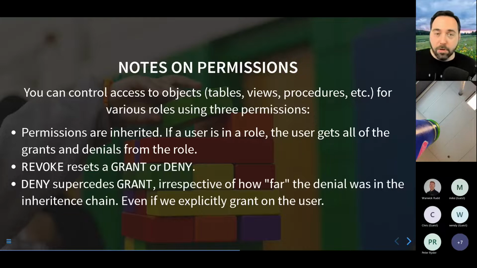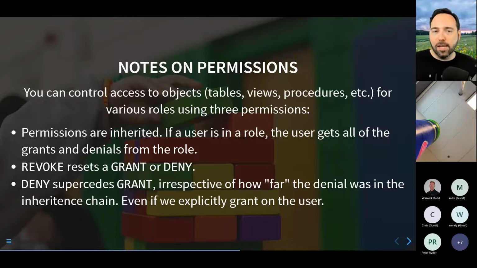One thing that is important is permissions are inherited. So if I am a user who is in a role, I will get all of the grants and all of the denials from that role. Revoke, as I mentioned, resets a grant or deny. Kind of treats it as, that never happened.